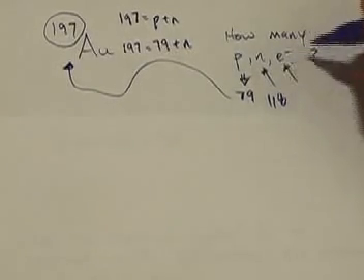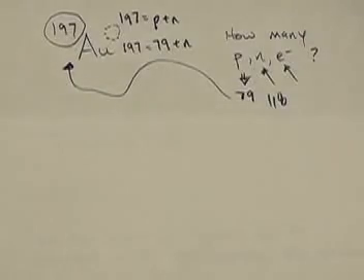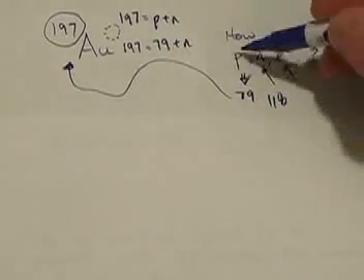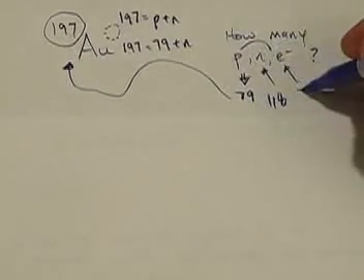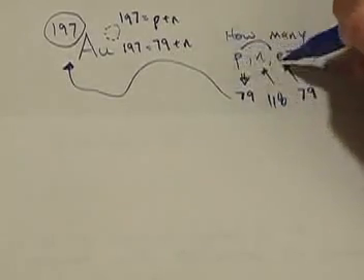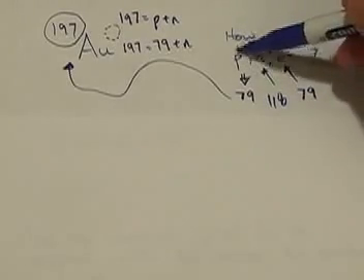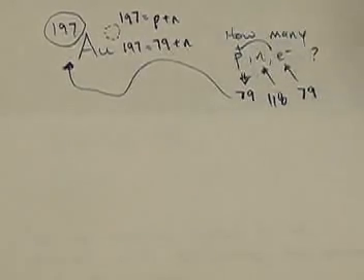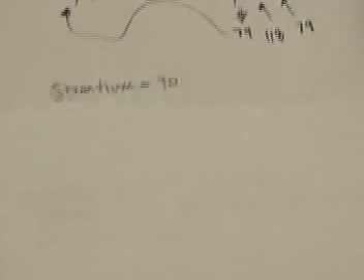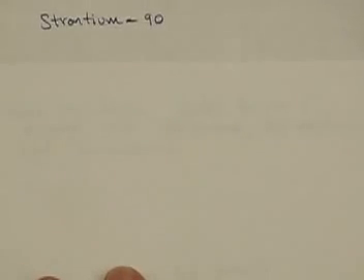Lastly, how many electrons are there? Remember, I said that there could be a small number in the upper right hand corner. If there is no number, we assume it's 0, which means that the protons are equal to the electrons, and therefore there are 79 electrons in this isotope of gold. This is because it is electrically neutral, and the positive charged things and the negatively charged things cancel each other out. How many protons, neutrons, and electrons are there in strontium-90?